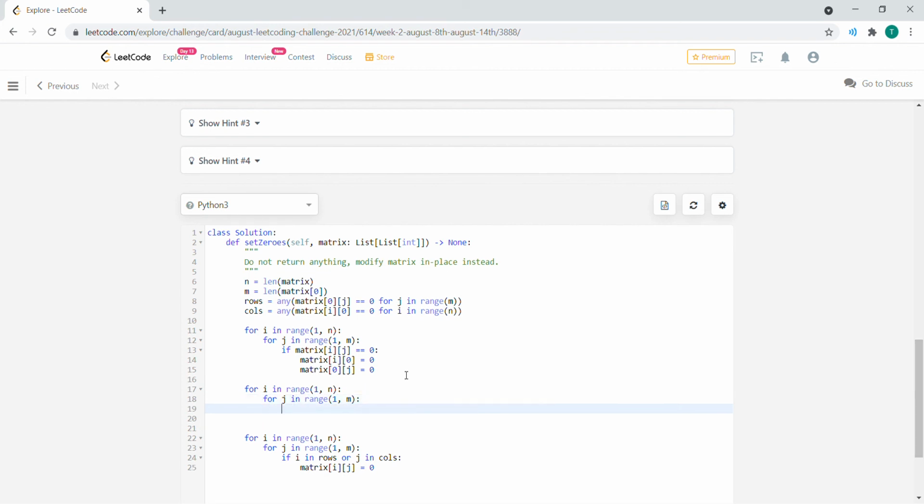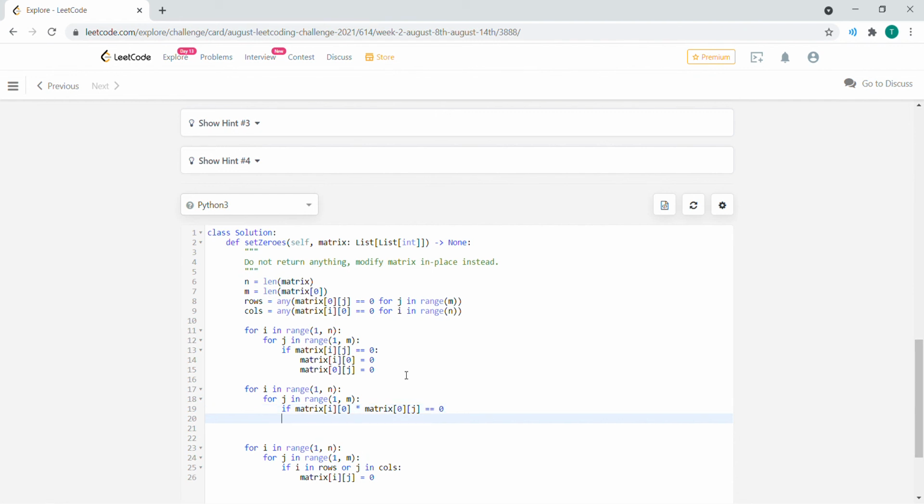So I'm going to look for if matrix at position i, 0, so this is the cell I'm looking at, times matrix 0, j, so we don't count it twice, is equal to 0, then that cell is going to be 0, essentially.